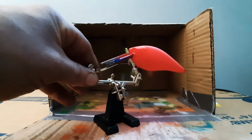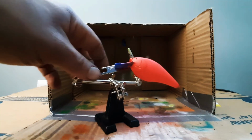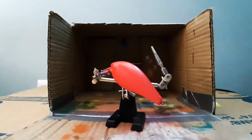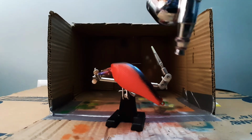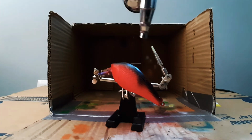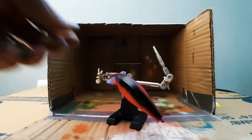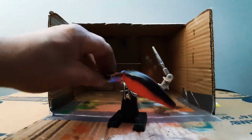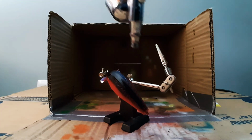Now with the black, all I'm going to do is come right down the back. I'm going to hit up around the eyes, and I'm going to do the nose. I am going to kind of spray over the sides so you get a little bit of that black up the edge. And be careful when you run these clamps so you don't drop your bait. It happens occasionally.